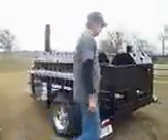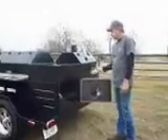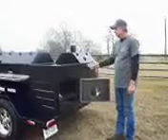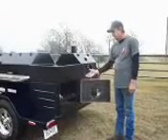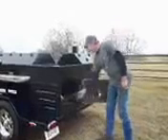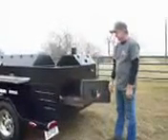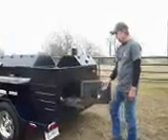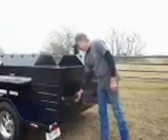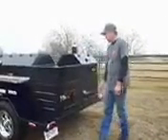And over here we go to the firebox. We have basically a two foot by two foot insulated firebox, quarter inch steel on the outside and the inside, with a door gasket and an insulated door. We also have an easy pull-out charcoal grate so you can pull it out and add to your fire as you need to, without having to reach in there. Nice stainless steel closing latch.